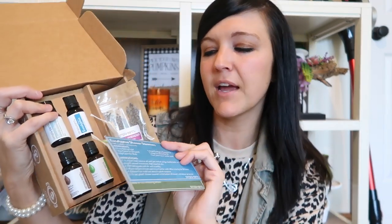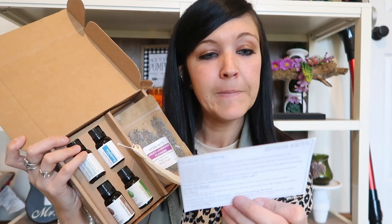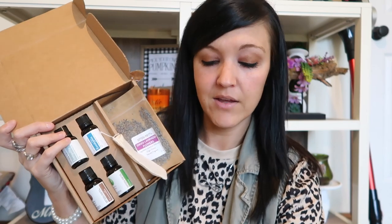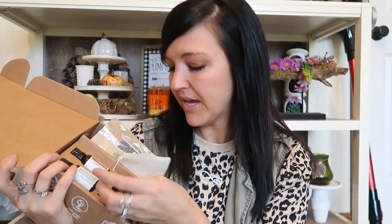They always give you some kind of fun essential oil - it looks like this one is gonna be like bath salts and shower steamers and things like that. That's pretty exciting. I'm not a big shower person but I'm kind of excited to try one of these. The only thing I'll have to get at the store is baking soda to make these. I want to make these fun eucalyptus shower steamers - I think these will be really good if you are sick or stuffed up, you can throw these in the shower. I always like to try a couple recipes out of each one.